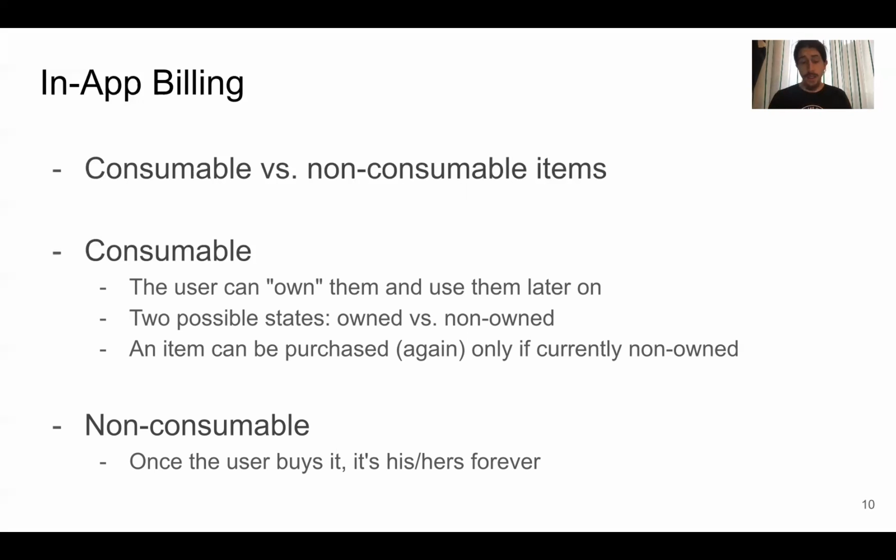So that's one way. Non-consumable things are things that once you unlock them, they're there forever. There is no concept in the game or in the app to use it, to consume it. Okay, this could be, for example, once you pay to unlock the advertisement-free version of the application.